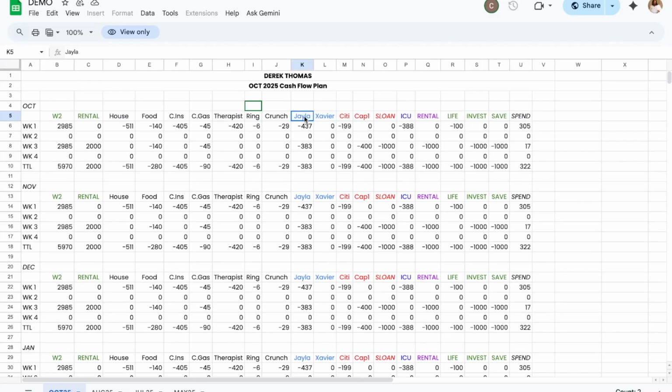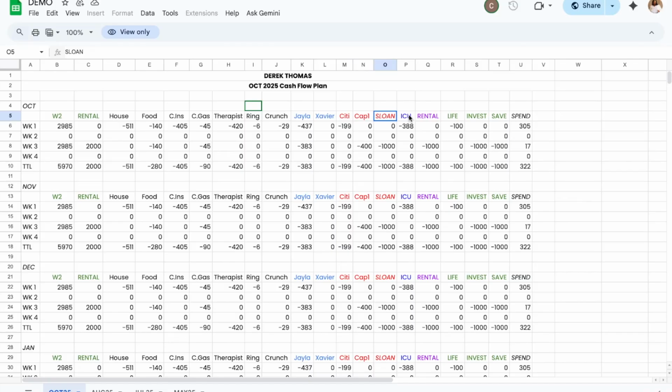Anything in this light blue is going to be children. So your children need their own budget. So this budget will be here for them. And then in the red, you're going to see your debt. Anything that is standing upright, not italicized, is your credit cards. Anything that is italicized is a loan.